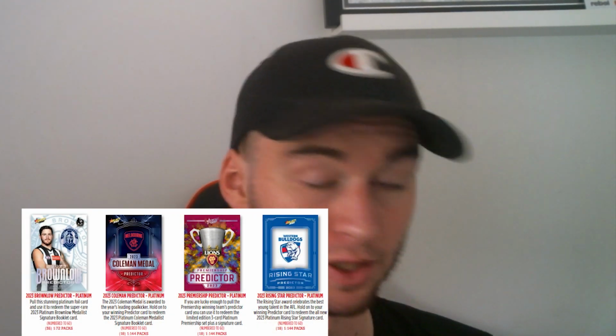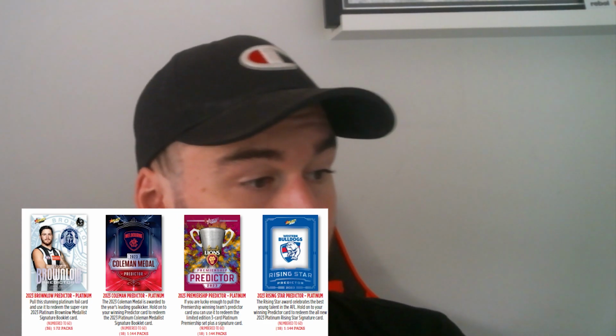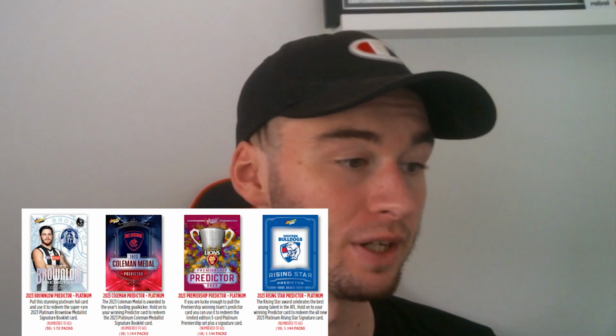And then Spectrum Redemptions are coming back. Instead of 5 redemption cards for each team, there's only 2, and you can only get them in the hobby release, meaning that Spectrum Redemptions are now a lot more valuable. It is projected to be 1 in every 2 boxes, so realistically, if you're an SCC member like myself, you'll purchase 2 boxes, you will be getting a Spectrum Redemption card. However, the odds for the other cards are 1 in every 72 packs for Brownlow Predictors, so 1 in every 4 boxes for Platinum Brownlow Predictors, 1 in 144 packs for all of the predictors outside of that, so Coleman, Premiership, and Rising Star. They're all 1 in every 144 packs, meaning they are 1 in every 8 boxes.